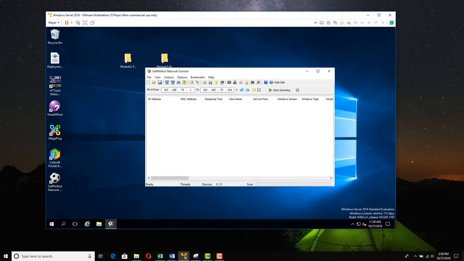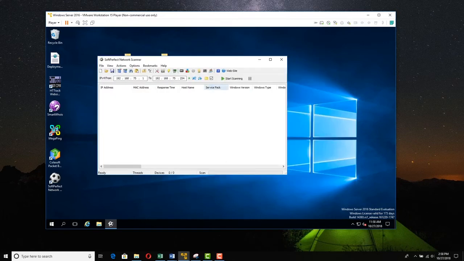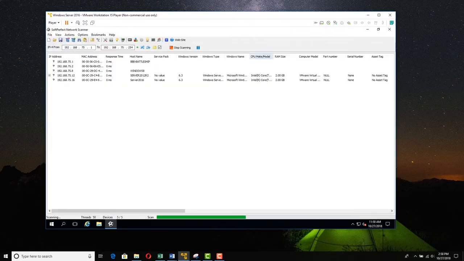So I think we're pretty much ready to let this scan run. Might take a while, so I'm going to click Start Scanning and let it go. And we're finding stuff right away. Let me just expand this. We'll come back in a moment when all of this is done. Looks like the scan is done.